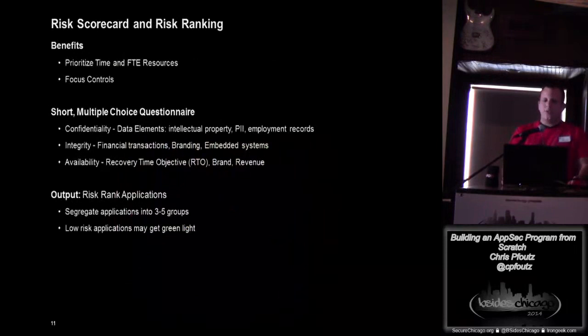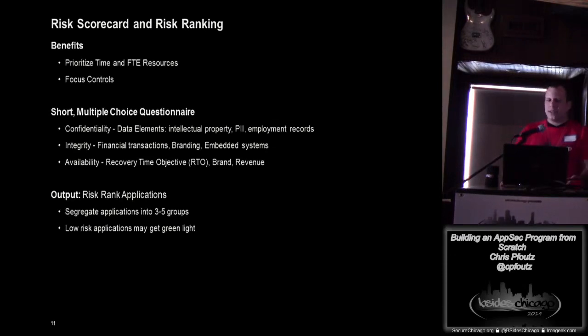and then we need to start prioritizing our resources. So like I talked about before, I don't know of any IT organization or security organization that has enough people, has enough money. So where do you focus that effort? And how do you focus your controls? You probably don't necessarily want to encrypt the database of a brochureware site, but you have to for any PCI applications. So how do you prioritize how those controls get implemented on your applications?